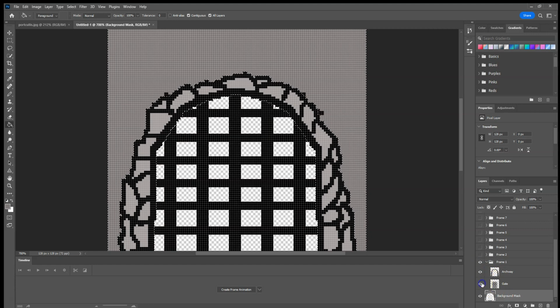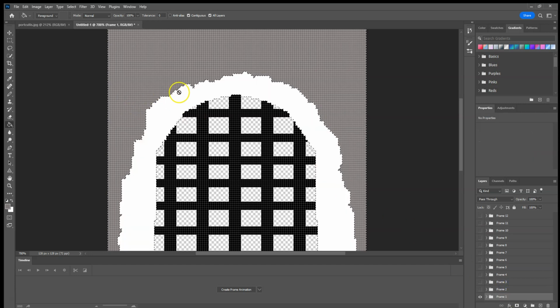All right, and let's turn our gate back on here. One of the things we're going to want to do is make sure that this background mask is pretty much effectively always going to be present over these zones. If I take this background mask, for example, and I move it above frame 1, you will see that it also now includes this selection here. We have a problem here. Our background mask is including this zone here.